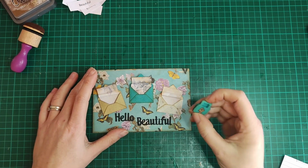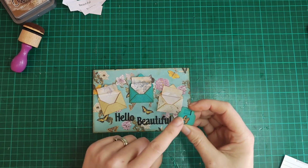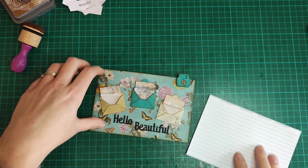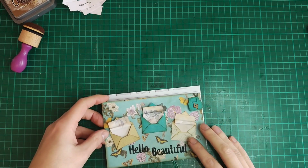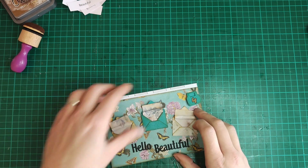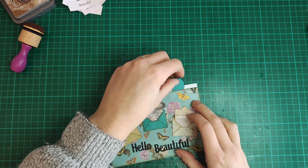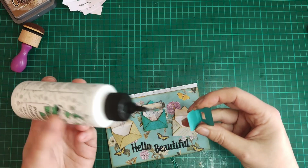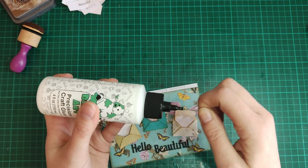Okay, so to make my number 4 tab, I've just used the same card that I used for this envelope, because again it kind of goes with the card. So I'm just going to use my template that I made up in a previous video, just so I can figure out where this tab needs to go. So it's down this side. So I'm just going to add my glue.